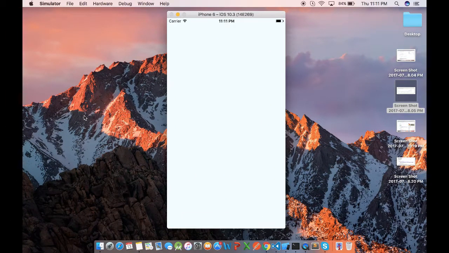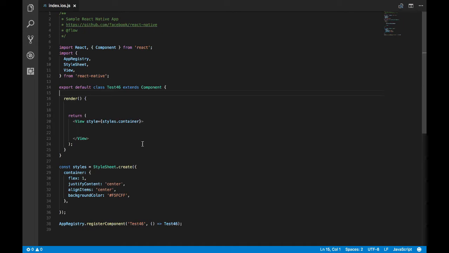Hey guys, welcome back to another video, and in this video we'll see how to create badges, and it's gonna look something like this. So let's clear it off and start from the beginning. And I'm doing this video because I've seen people finding it difficult to overlap views in React Native, especially who are new to Flexbox and CSS. So through this video I hope they'll find a way to do it easily. So let's just get started.